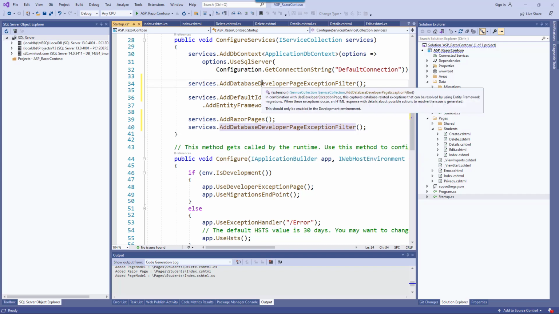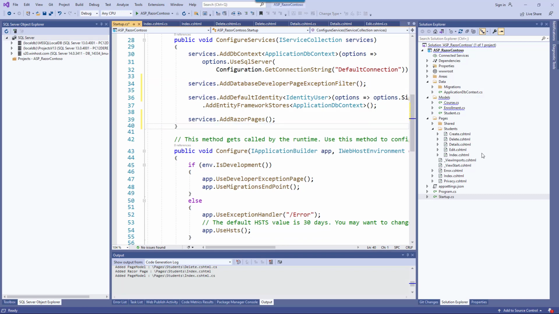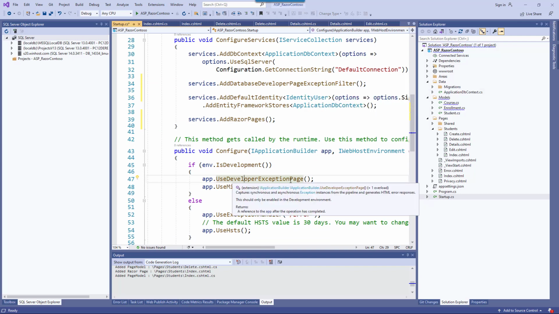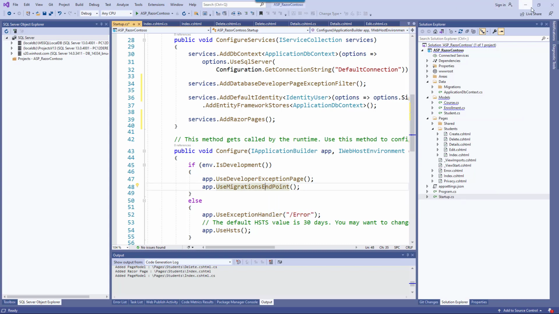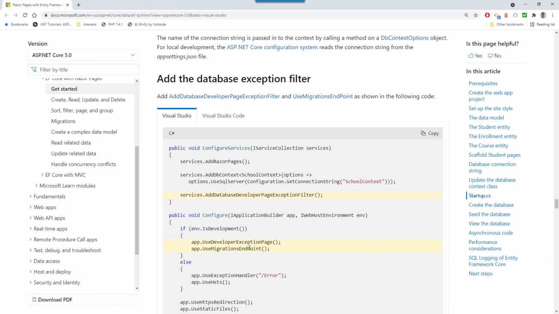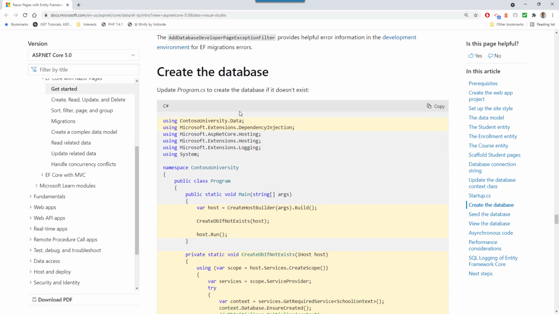Oh, it's already there, look. Didn't need to do that. I don't know, Microsoft, you can't keep up to date yourself. That's already there. And I think these are there as well. The exception page and the migration endpoint. Yes, they're the same, look. So forget that. Okay.